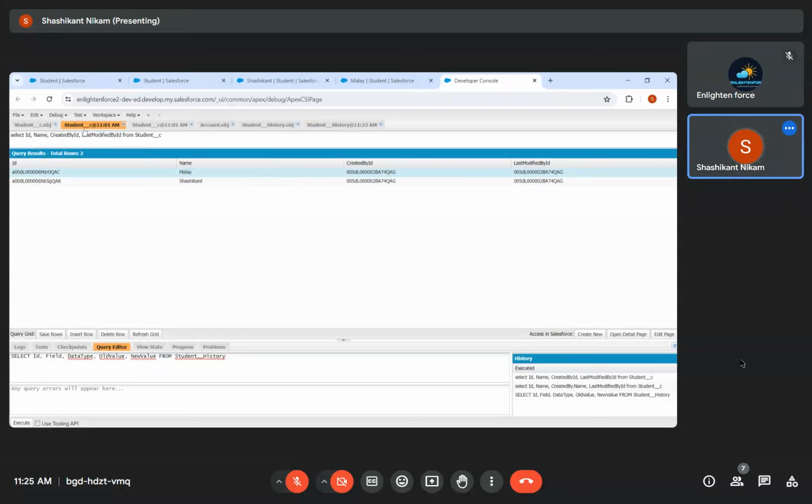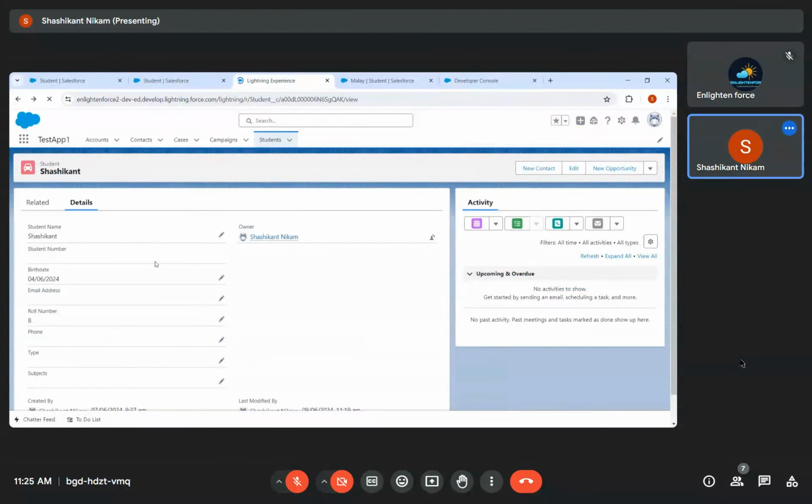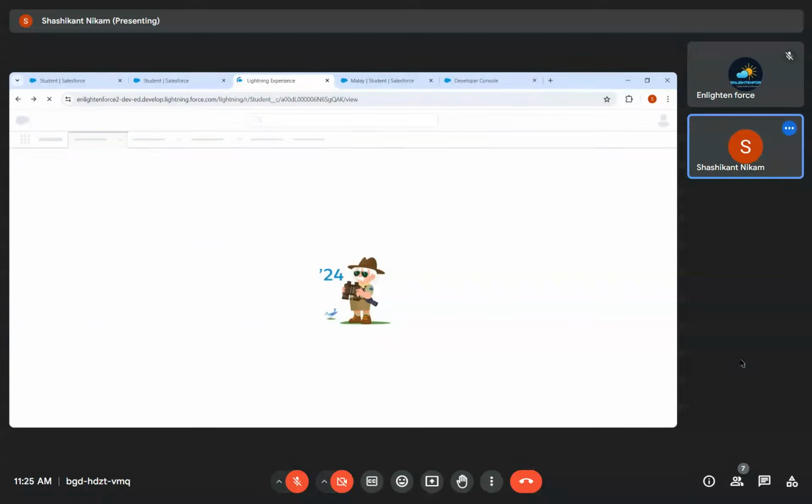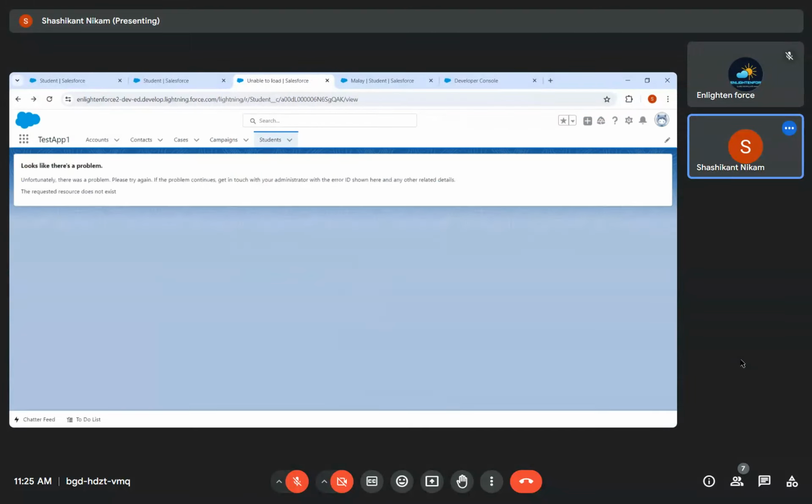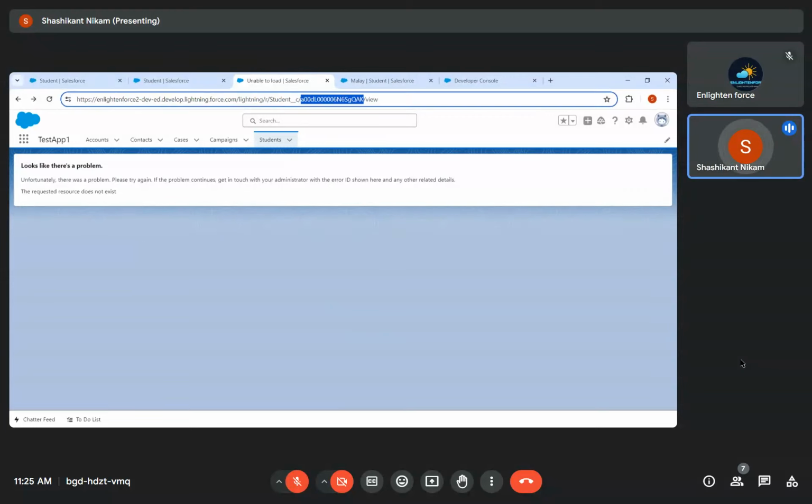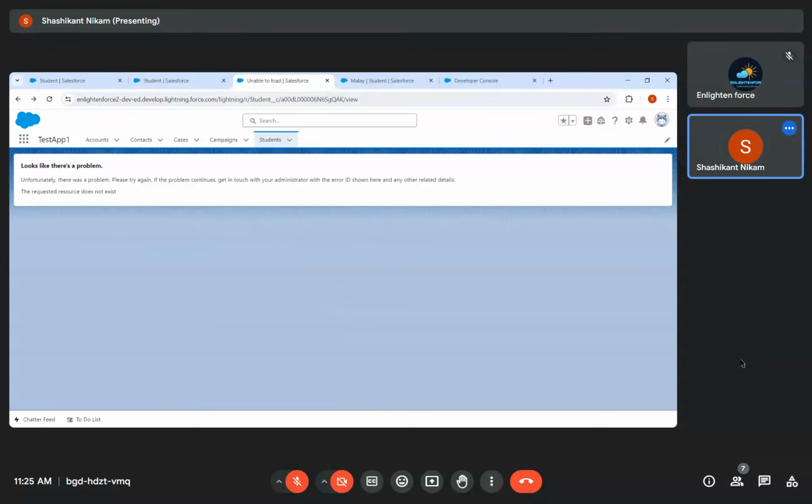Let me go here and delete this record. Yeah, it's deleted. It's deleted, right? That's why it is not able to navigate to that id. And this error will be thrown, but the id is the same, right? So the record with this id is deleted. So you can imagine this as a primary key or auto generated number. Okay. Now how can I recover this record?